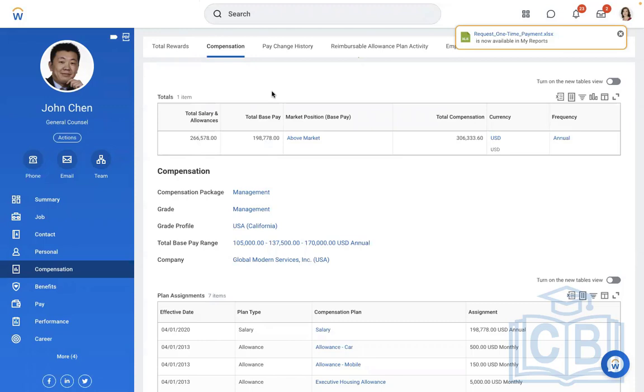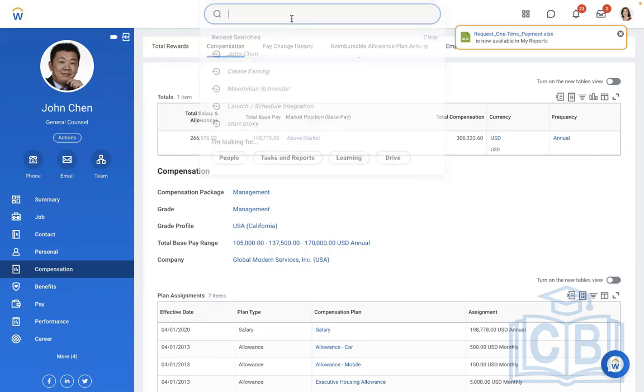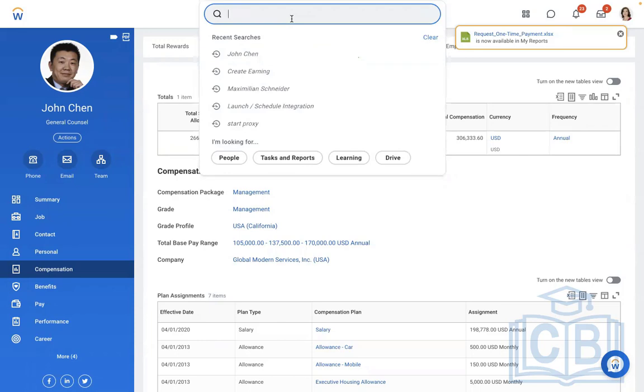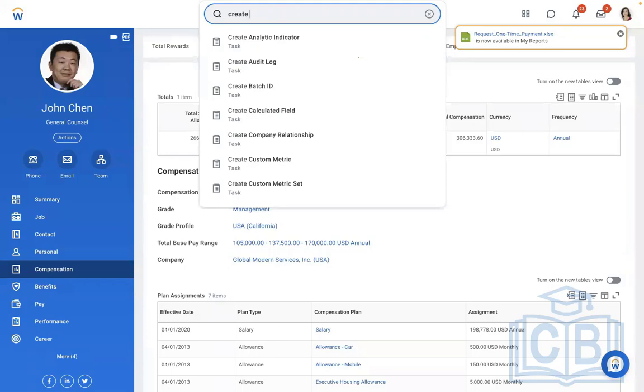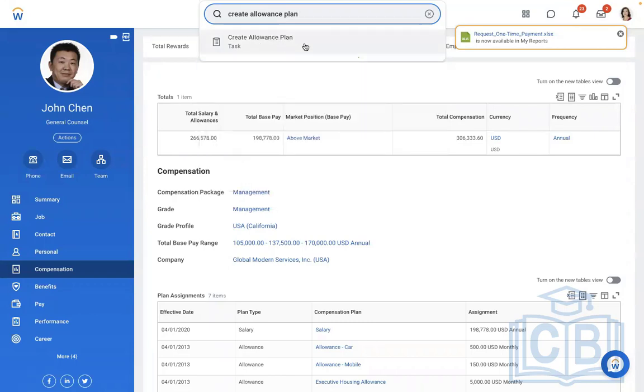And let's say $1,000 per month, per month $1,000 the employee is eligible. Now I'm going to create an allowance plan, which is meal allowance. This is the compensation team's job. It's not payroll's job. Creating an allowance plan is HR's job. In HR, again, we have a team called the compensation and rewards team. They are responsible.